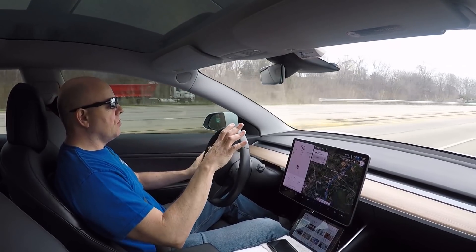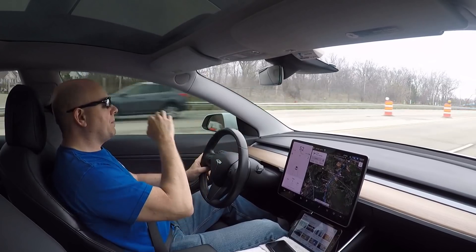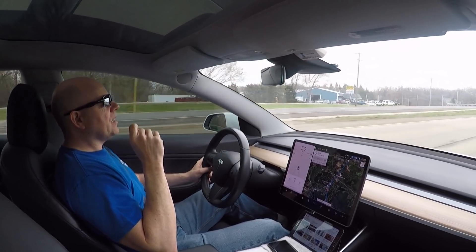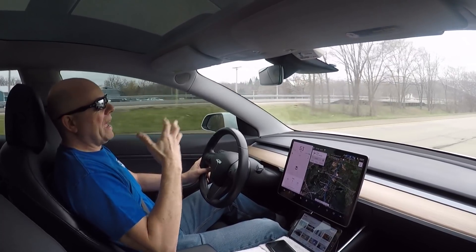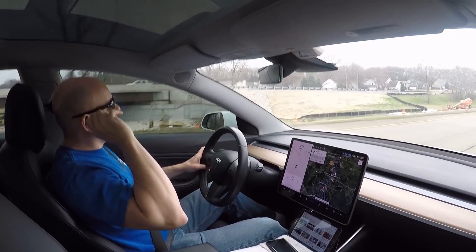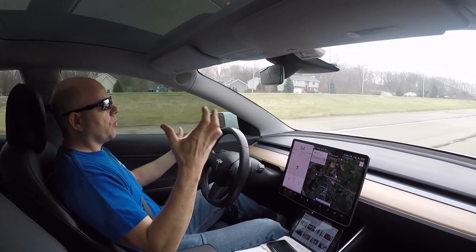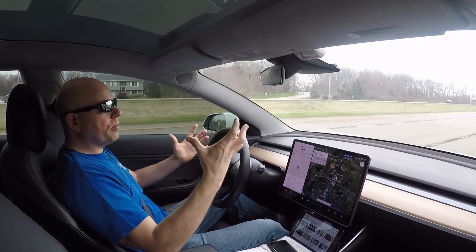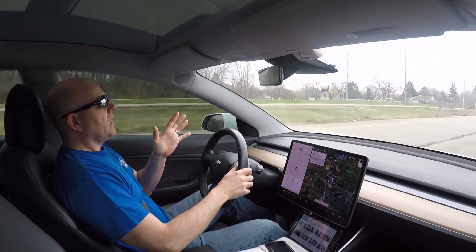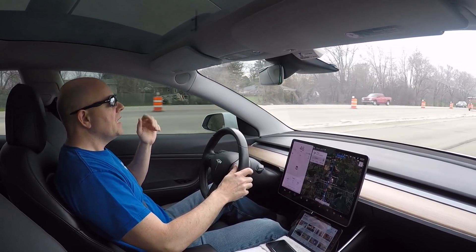Thinking about my Model 3 and other cars I've owned, it struck me that batteries - lithium or otherwise - are very large in terms of size versus energy capacity compared to gasoline. A gallon of gasoline has high energy density, whereas batteries have far less energy density per cubic foot. So batteries are relatively large and very expensive, and therefore electric vehicles - whether cars or motorcycles - are expensive to manufacture.